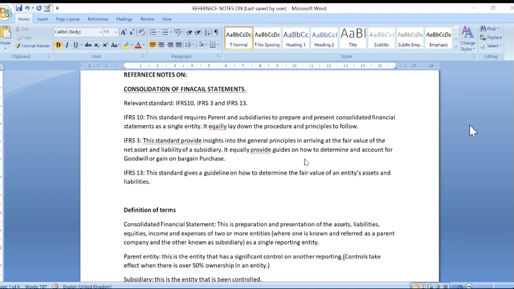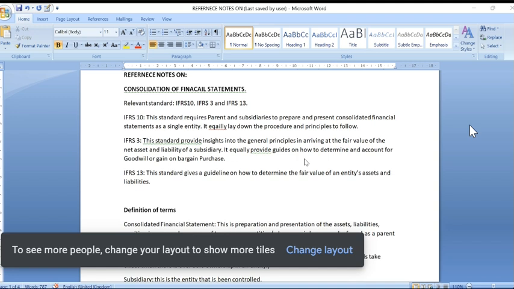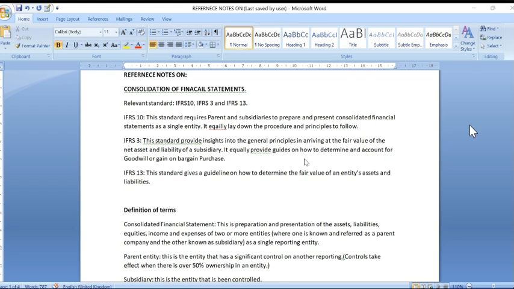For us to ascertain that company A has control over company B, company A must have more than 50%, that is 51% and above, of the shareholding out of the entire structure, or the stake that an entity has. Company A must have a 51% stake in company B for us to say there is control. So that is that.